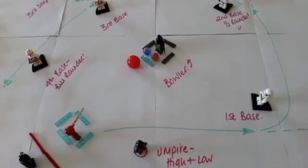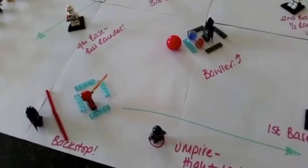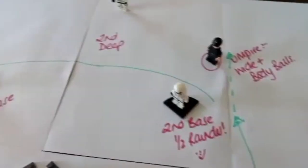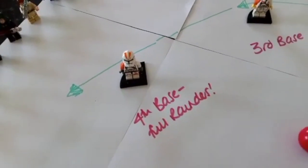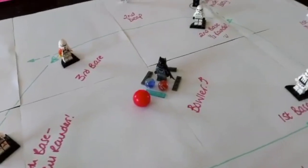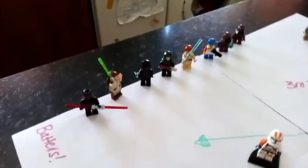A fun conditioned game to warm up is 'beat the ball round.' A batter hits or throws the ball while all their teammates run round the outside of the posts following the green line. The whole team must get back past fourth base before the ball is fielded round each of the posts in turn. This keeps fielders on their toes, raises the heart rate, and works on the cardiovascular short-term effects of exercise.